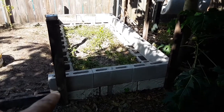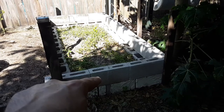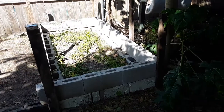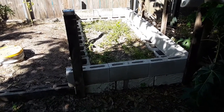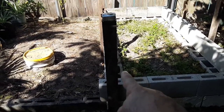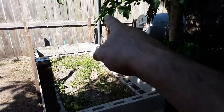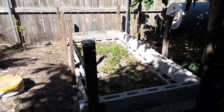So I decided to make this a 4x8, so it's 4 feet from outside to outside dimension, side to side, and then it's 8 feet deep outside to outside. And also I chose to make it like 3 feet high, which is to the top of this corner post right there. As a matter of fact, all these 4 corner posts are line leveled to the same height.